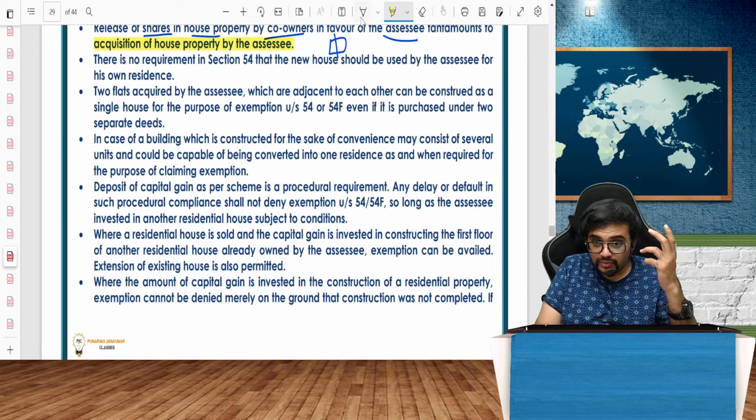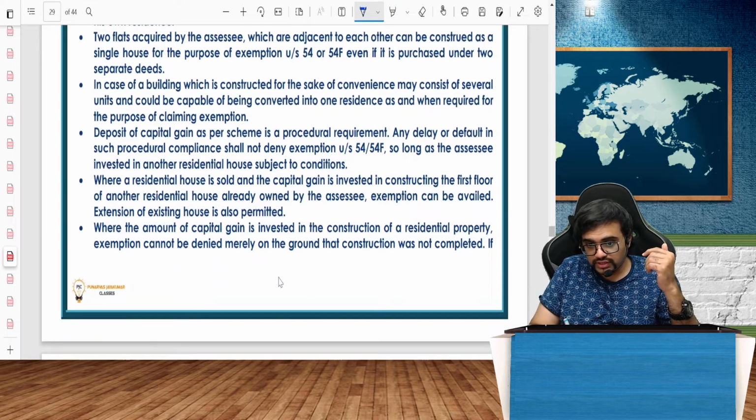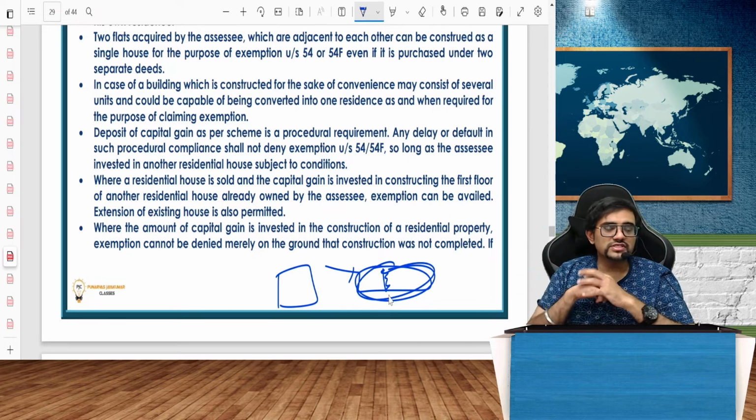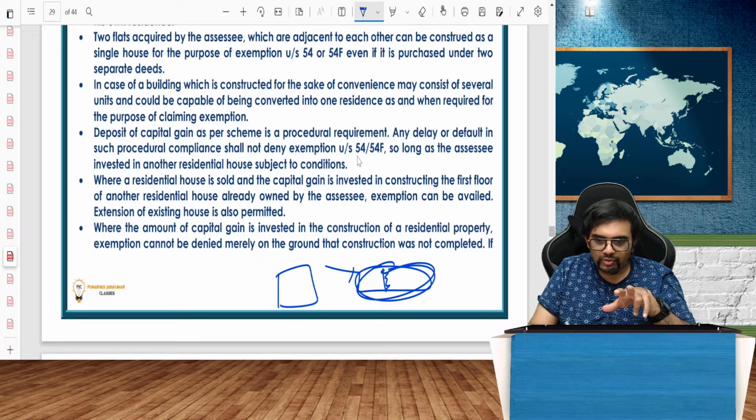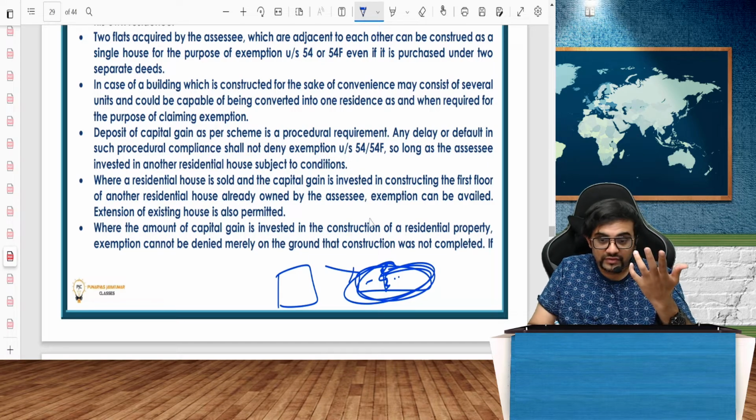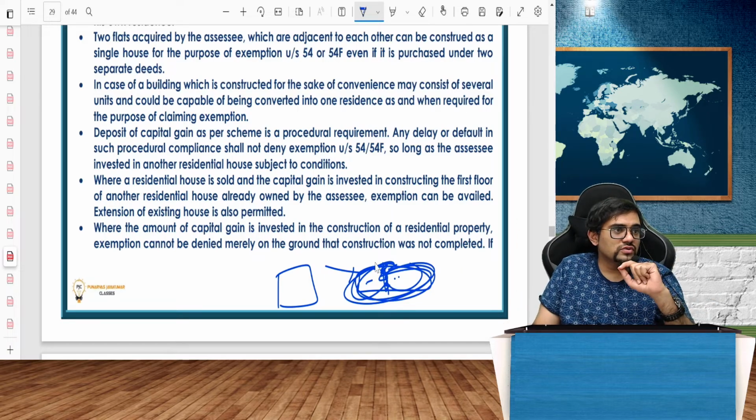Now, I bought in the apartment, on 1 floor, 2 houses were there. I bought these. I removed the wall, made it 1 house. 1 house or 2 houses? I bought 2 flats, removed the wall, made it into 1 house. But at registration, I will register the 2 separately. But internally I made it 1 house. 1 house or 2 houses?